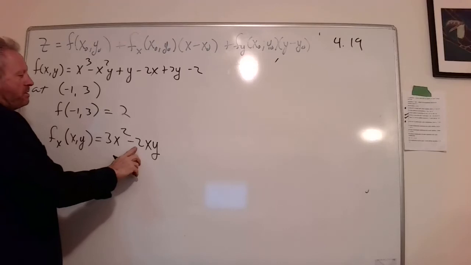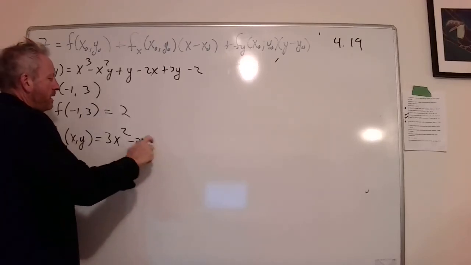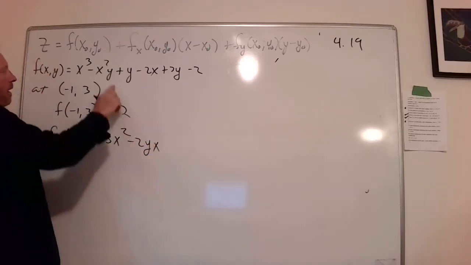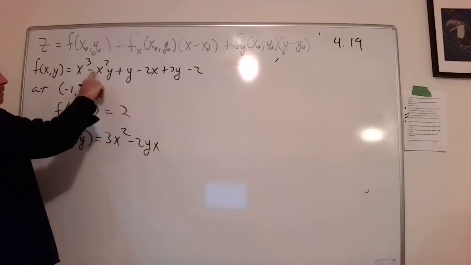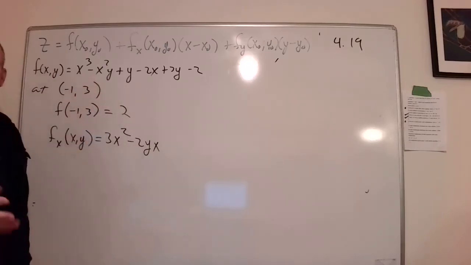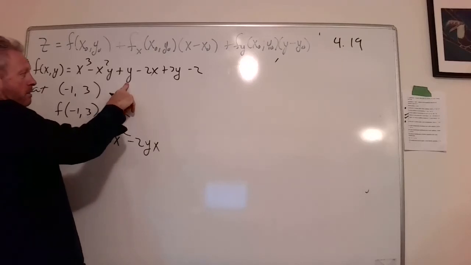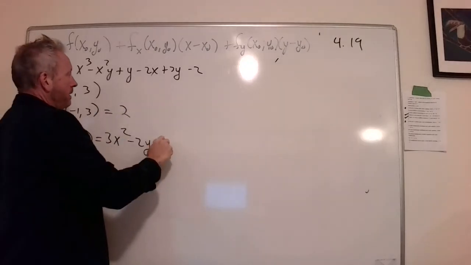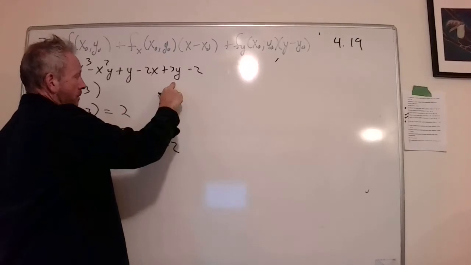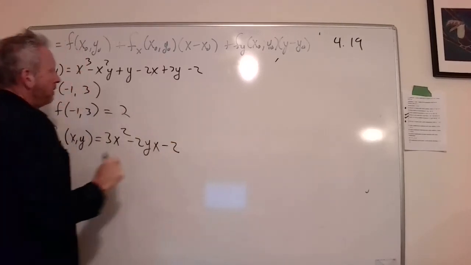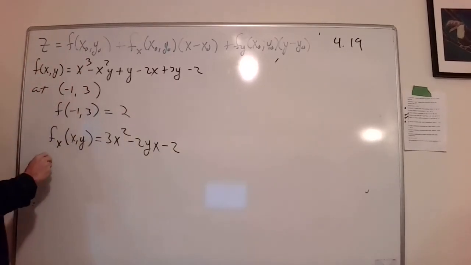It might have been more consistent if I had said, in fact, let me go ahead and do that. So negative 2yx. Why? Because I'm looking at y as a constant. And normally we would write the constant out in front. You don't have to, but that would be more normal. The derivative of y squared with respect to x is 0. It's a constant. The derivative here is negative 2. The derivative of that is 0, and that is 0. So there we go. Not too bad.